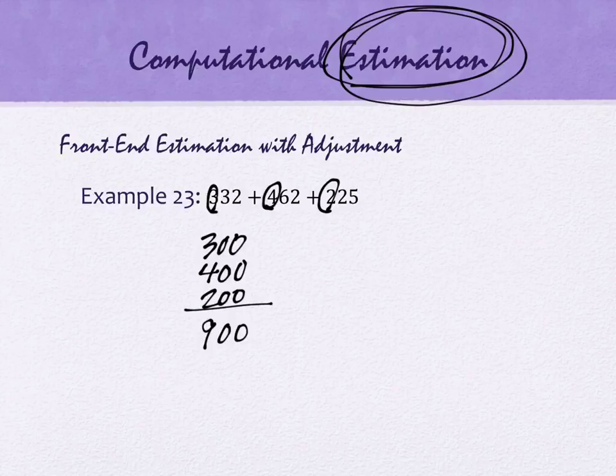That's not the goal. The adjustment means taking what's left and looking for compatible numbers. So within this that's left, what looks like they're approximately compatible? Like they're close. 32 and 62 are awfully close to what? 100. They're awfully close to the number 100, right? 32, 62, you're close. You're not exact. If you add that really quickly, you probably realize you're at 94. It's not exact, but you're close. So these two numbers are close to being compatible and approximately 100. And then the 25 is fine to just leave 25.